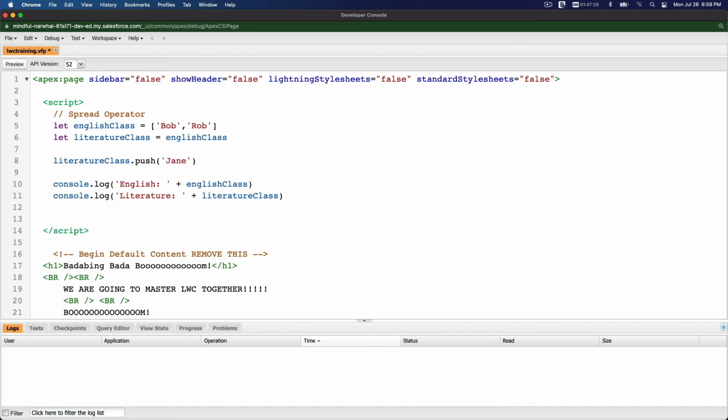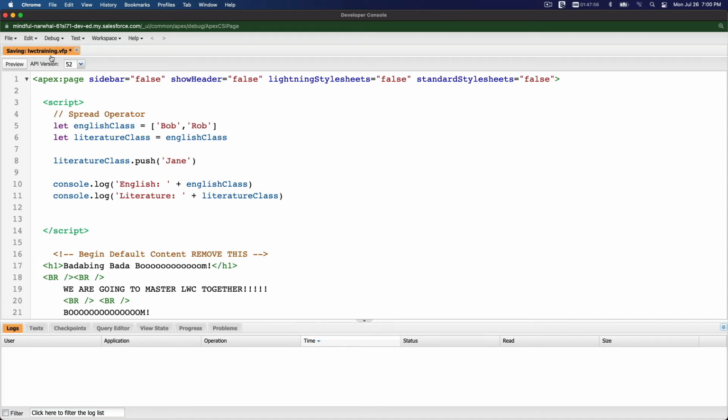Okay? So what do you think will happen? Who will be in the English class? Is it Bob and Rob? It's supposed to be just Bob and Rob, and the literature class will have Jane in the end. Bob, Rob, and Jane. But we'll see what's happening here. Is it what we are expecting to do? Saving.